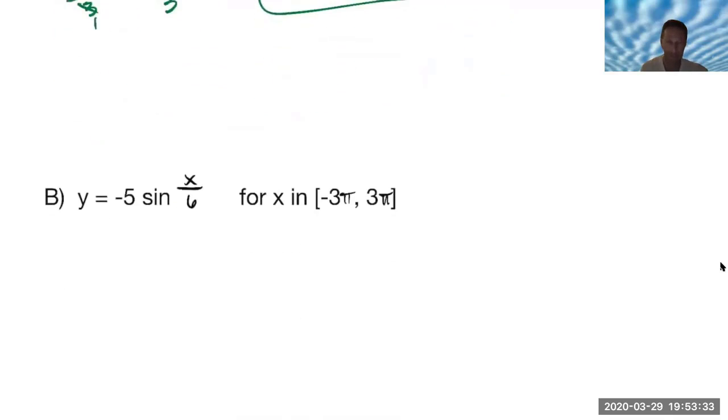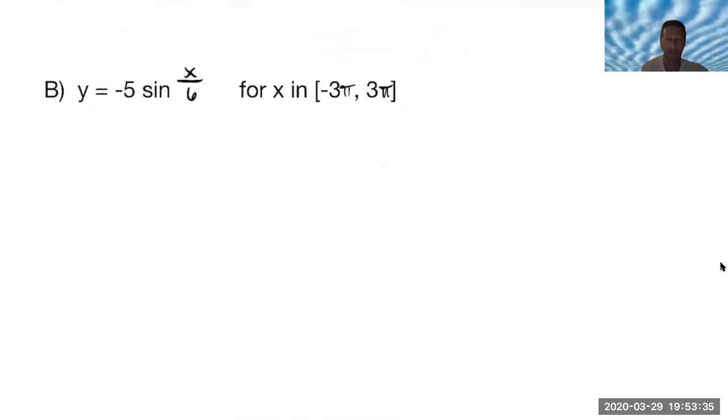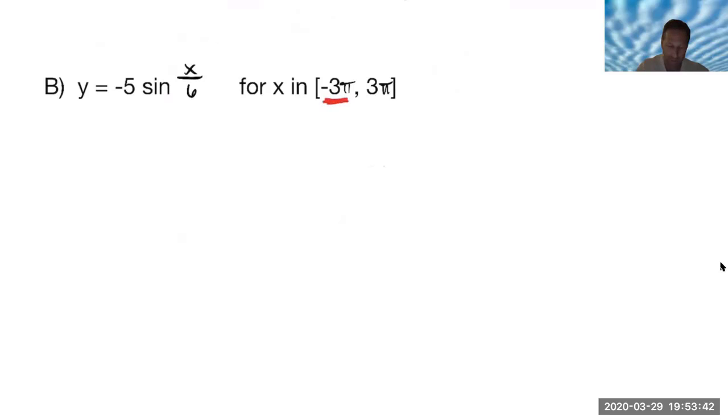And so here is another, just to kind of go through the motions one more time. Again, you can see our domain. If I actually put in negative 3 pi for x, notice what we would get is negative pi over 2. And if I put in 3 pi for x and divided it by 6, I'd get pi over 2. And hopefully you remember those were what we restricted the inverse of sine to be. So again, those are why those restrictions are there. We don't really do much with them, but I wanted you to understand why they're there.